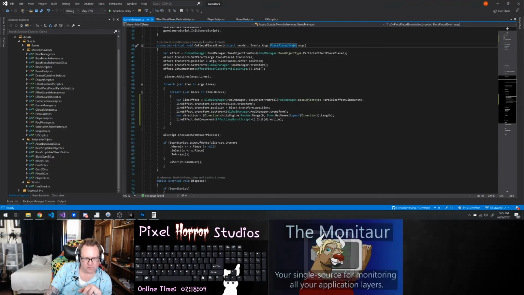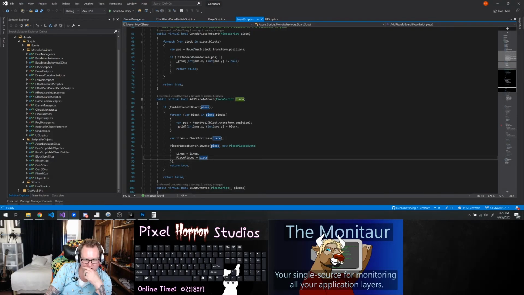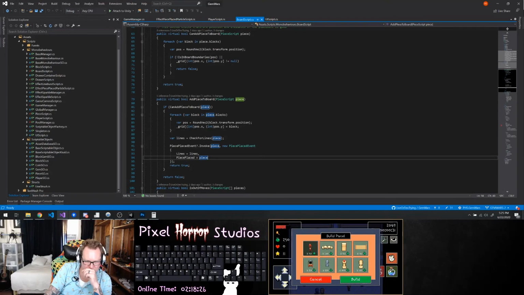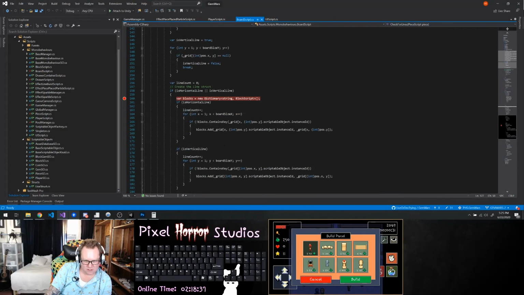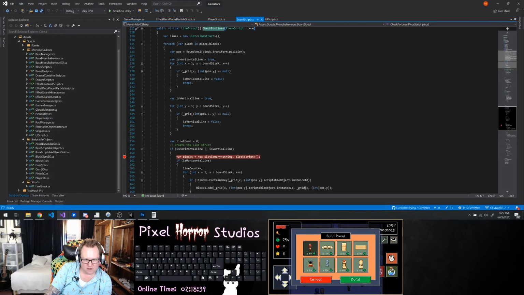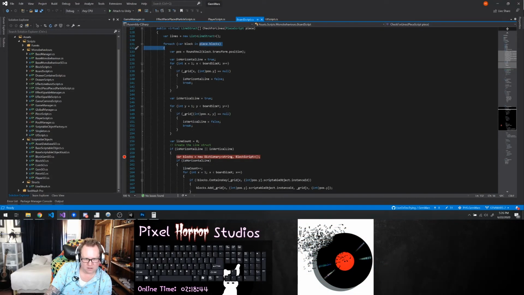But back where this was initially calculated, you're placing this piece, you're checking for lines, and when you do that you have an actual position of the block.